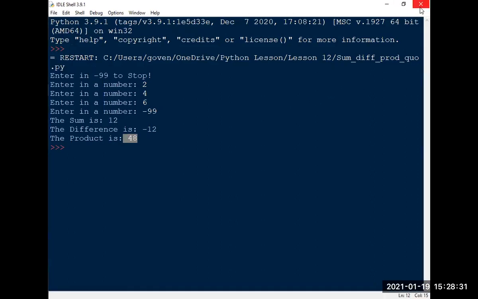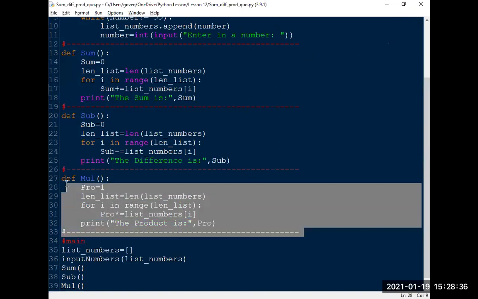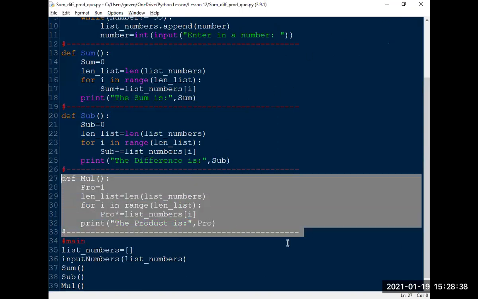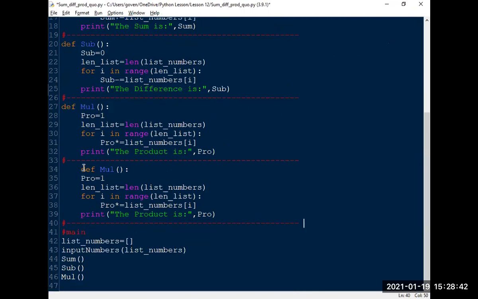Finally, we go on to the quotient. So if I'm going to do the quotient one again, copy, paste. Ooh, that went in. That's not supposed to go in there. It's supposed to be there. All right, so now I can go with quotient.